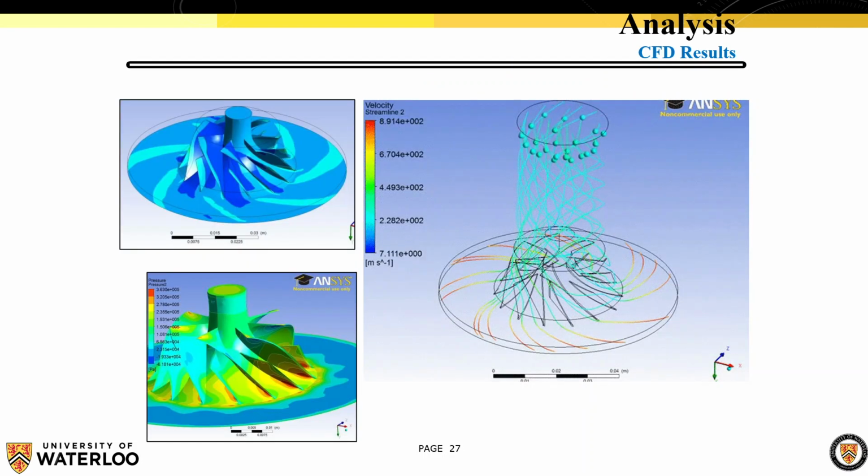Here's a nice pretty animation showing the swirling of the air going into this compressor, and you can see how it's going to go into the part where the blades are, and it's then going to accelerate very quickly on the outlet. A lot of these slides have a lot of pretty colors and what are called contour maps, and these are streamlines showing velocity here. But effectively, it's just a visual way to look at data. We're using the colors to represent magnitudes of different quantities. In this case, it's velocity. On the bottom left, it's pressure. And on the top, it's actually temperature.